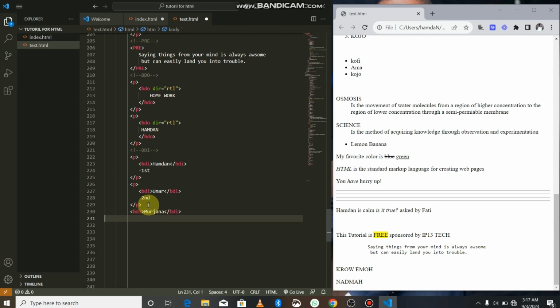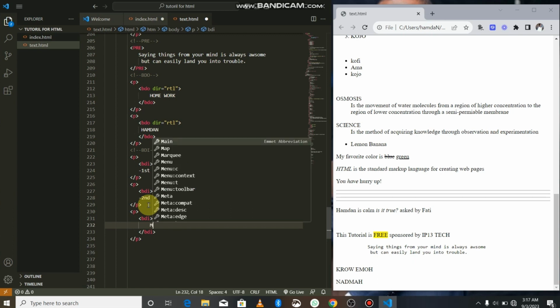So I'm coming. Oh, sorry, since we didn't put this one in a paragraph, it may not work for us. P. So in between we are given another tag, BDI. So we'll close it. In between it, let's write Murjana.